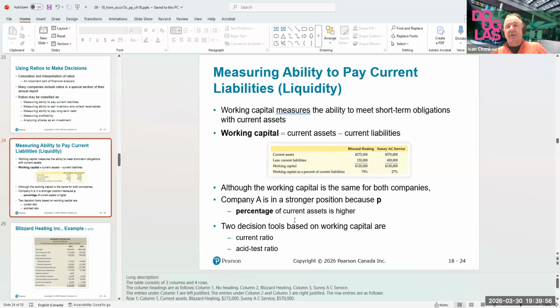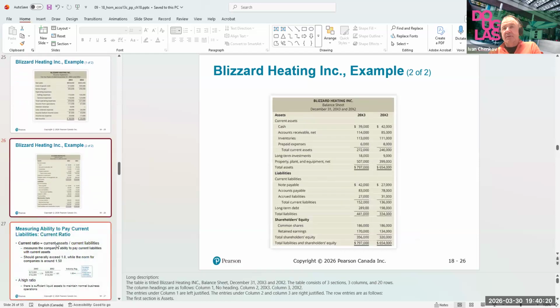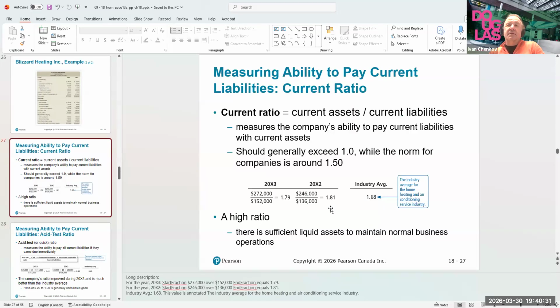Now for the decision making, we're going to break this working capital ratio into two important ratios. The current ratio is the first one, and the acid test ratio. Now watch this. These are the financial statements we're going to work with all the way to the end of the examples. Now we have the income statement, then we have the balance sheet, broken by the categories of assets, liability, and equity. So what we're going to do is simply compare the current ratio of the current year and the previous year.